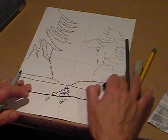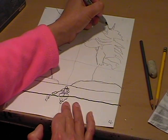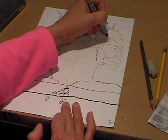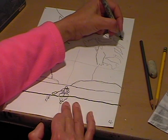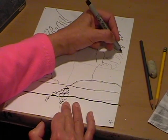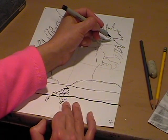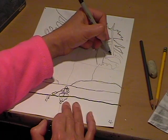And then in square number 2, I'm going to draw some more evergreens here, and you can extend these longer if you want, make them longer. The kids can. So I'm going to put some trees here. And all I did was just do the outline because it's pretty easy, but if you have a hard time with that, you can draw a center line like this and then work from there.